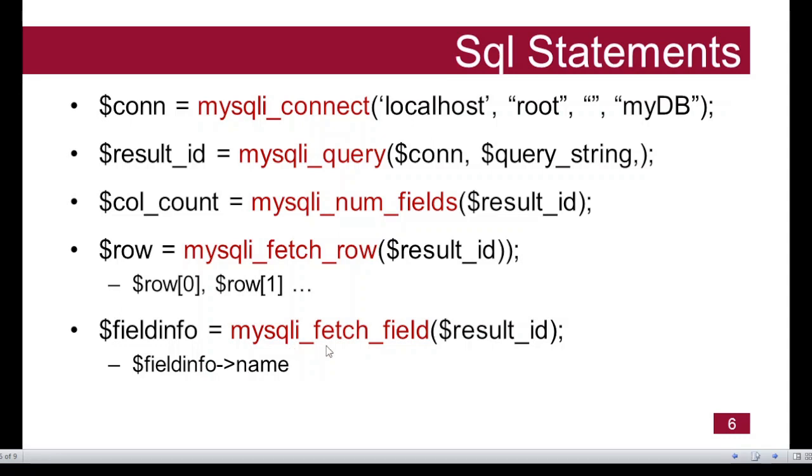And then MySQLi fetch field of this result ID fetches the information about each and every field. So the field definition, ஒவ்வொரு field definition will be returned. அந்த field definition என்ன இருக்கலாம்னா name, database name, what is the maximum length of that particular field, what is the data type of the field அப்படிங்கிறதெல்லாம் இருக்கும். இங்கே நம்ம வந்து அந்த heading print பண்ணுறதுக்காக we want to get the name of the field.